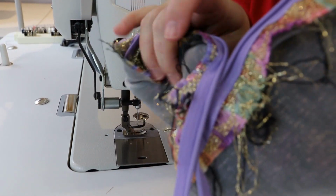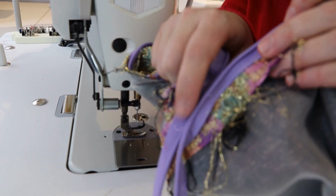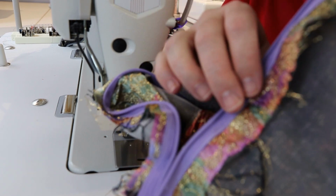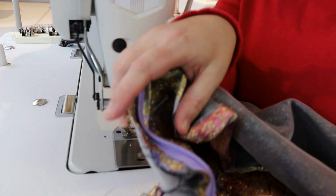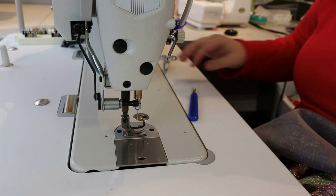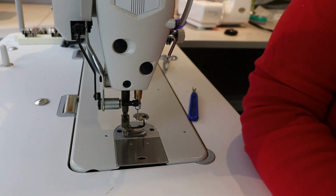All right, so now we've got our zipper completely unzipped, and again, I just kind of stuffed it into the seam. I had basted my tape too far past where I wanted to end, so I was having a hard time getting up under there to grab the pole.